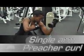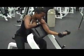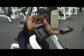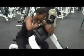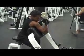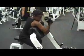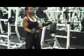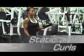This exercise that you see here is called a preacher's curl. I have one dumbbell here. It's a 10-pound weight, and basically, I'm just raising and lowering the weight. It's about a two count up, two count down tempo. So you count to two as you're raising the weight, and you count to two as you're lowering it.